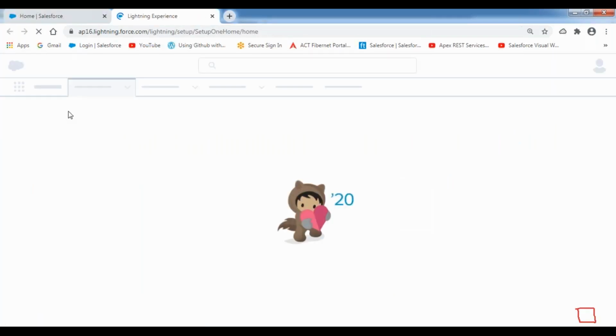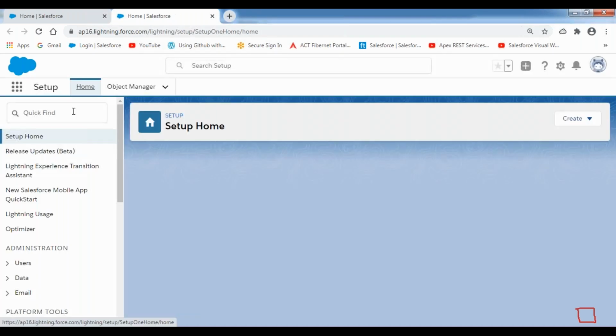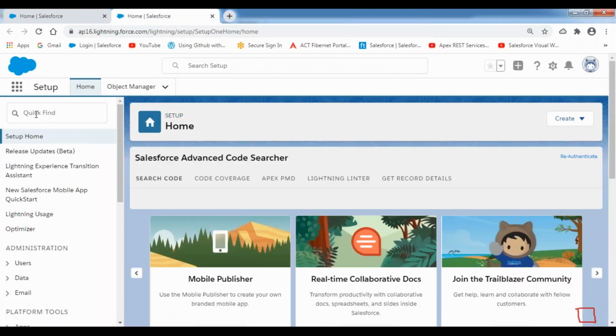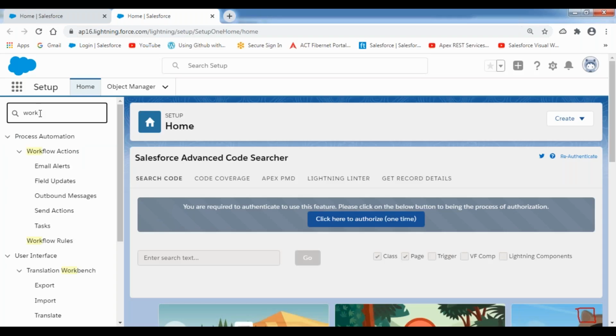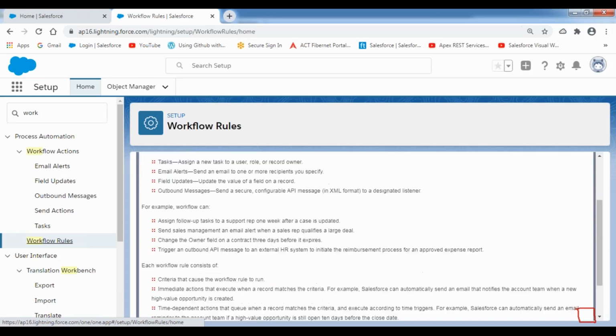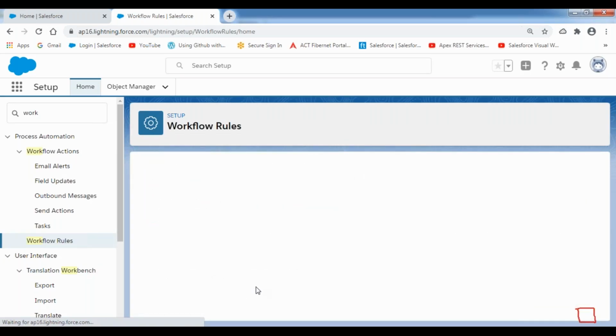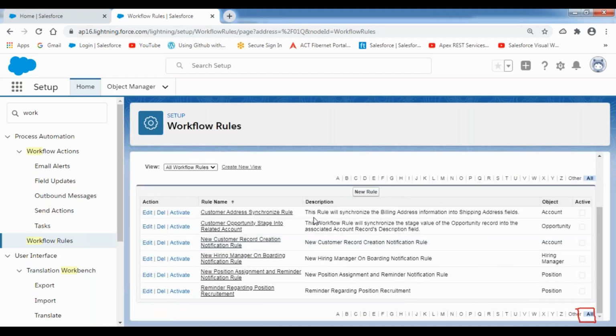Go to that setup menu. And whatever object you would like to create the workflow rules on, we can specify, or else you can specify the workflow rules. I want to create a workflow rule. All these navigations are available, same user interface, no change. Just the outline has been changed. Internally, everything will be the same. See, this user interface is exactly the same. Click on continue, specify that, click on the new rule button, the same functionality, no change at all.